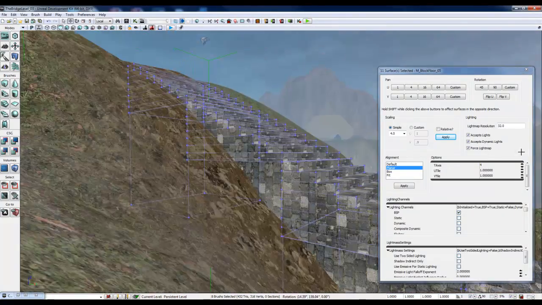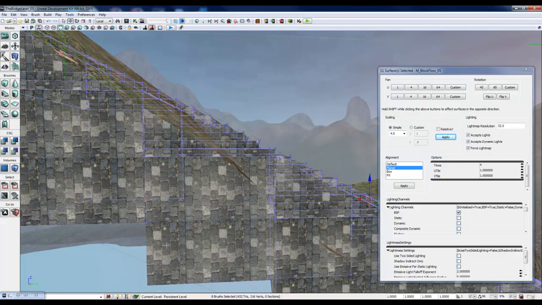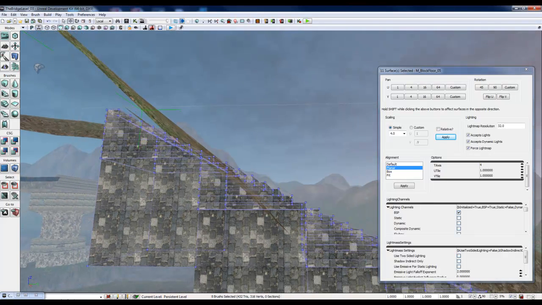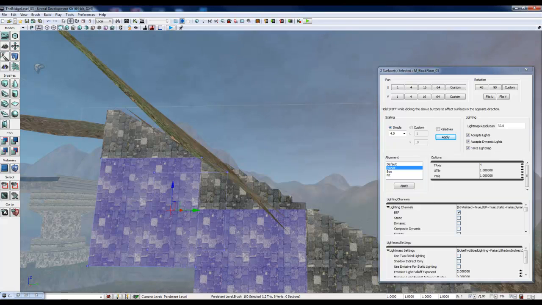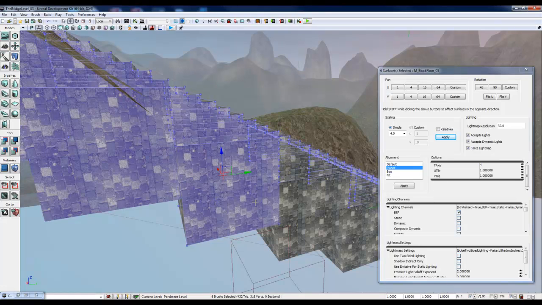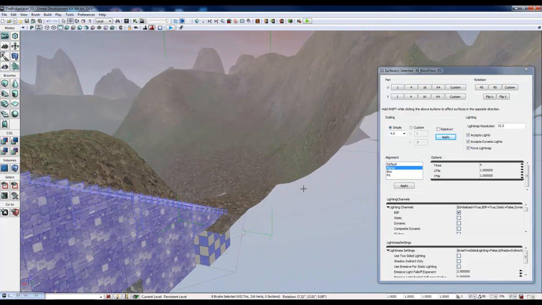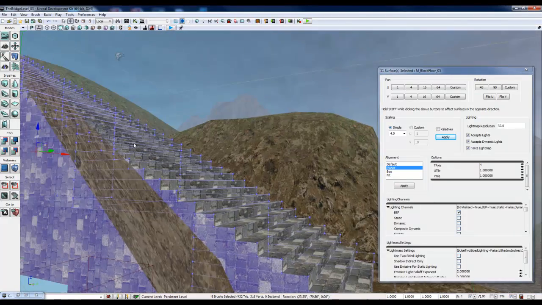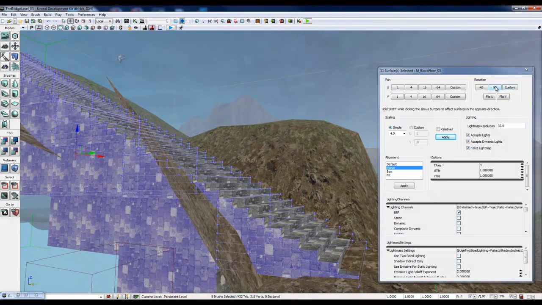What about this side? Yep, we need to do this side also. So Shift C grabs the coplanes, Control, Shift C, Control, Shift C, Control, Shift C. And turn these 90 degrees.